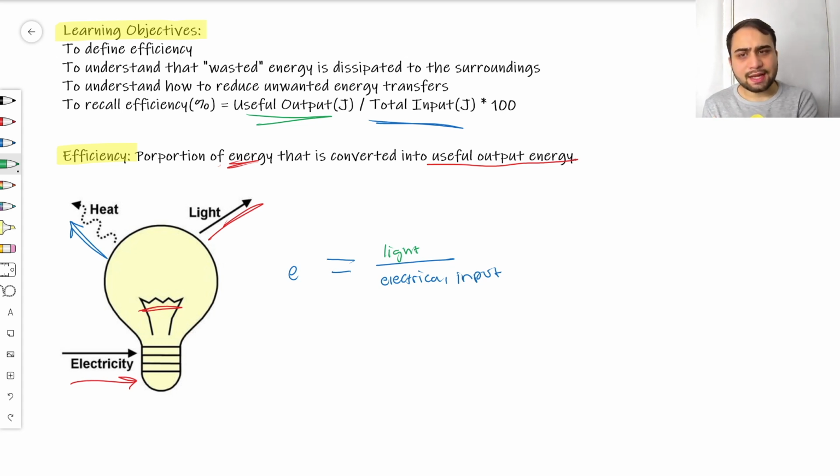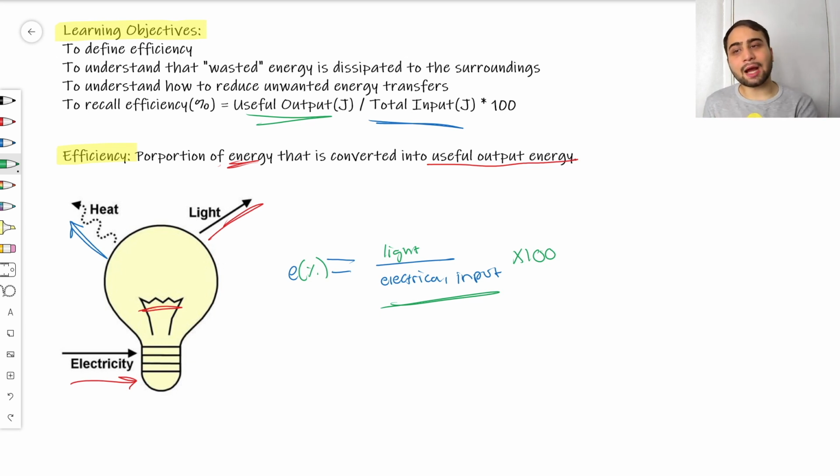Now you can see that there's an energy transfer happening here. So efficiency is always when we're looking at energy transfers. How efficient is the transfer process? So this would just give us here a ratio, right? A number from 0 to 1. But it's commonly easier to look at efficiency in terms of percentage. So all we do is multiply that ratio by 100, and that gives us efficiency in percentage. Okay, that's really what efficiency is about. Out of all of the energy that I'm putting in, how much useful energy am I getting out of it?